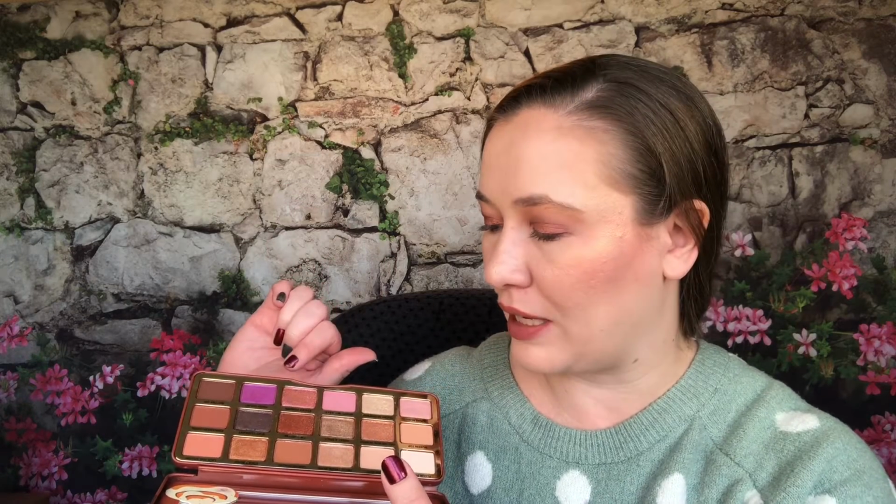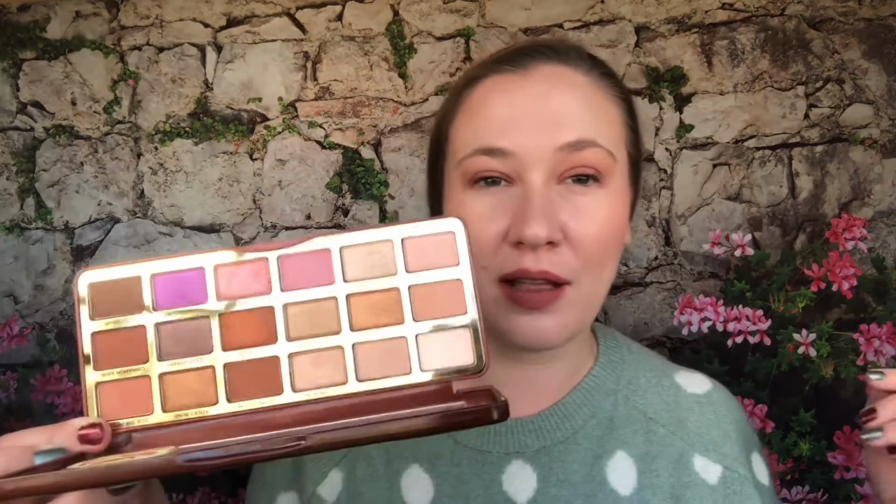It looked like See Me Rollin'. I hadn't used that one either. And I feel like I tried to stay current, but it didn't look like I had put anything in it. I do like it. I feel like it is kind of a boring palette though, because it is a very, very basic neutral palette. So if that's what you want, this is a great palette.